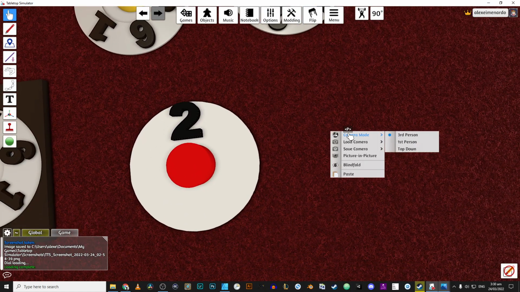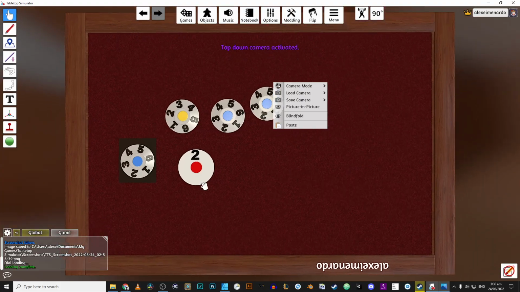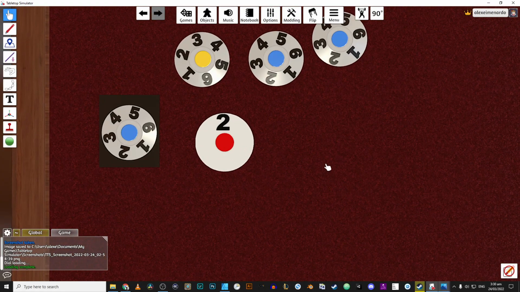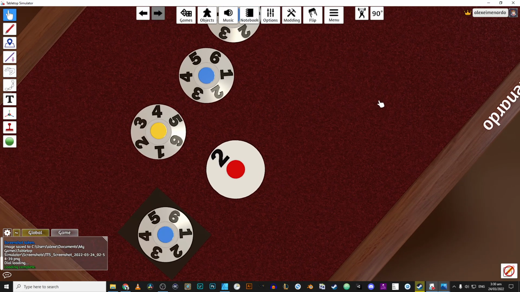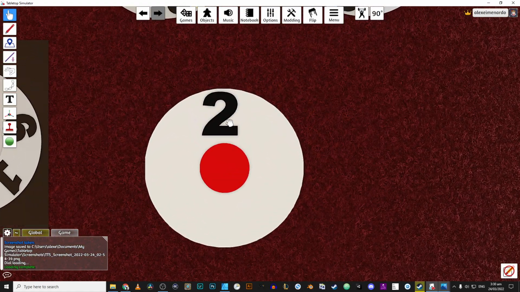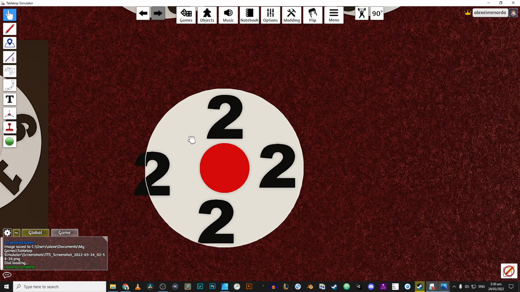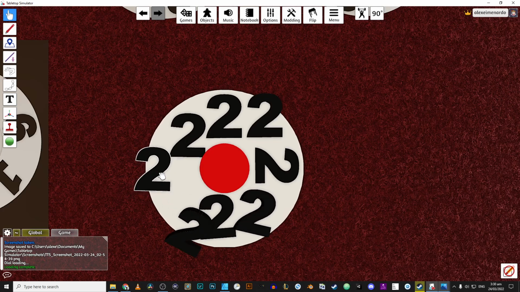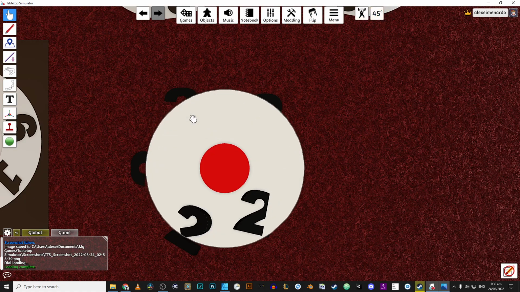Perfect. And then we can change our camera. So we can right click on the table, change our camera mode to top down, just so that we can align it properly. Press the space bar in order to default to that squared out view. So if your view is slanted like this, press the space bar, you'll return to a more square point of view. And then, yeah, basically we'll just position that and then copy it a few more times, depending on how many times you really need it. Then just rotate these things properly, and don't forget to change this if need be.